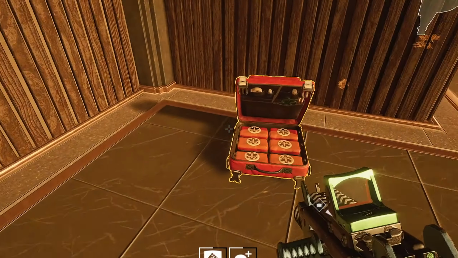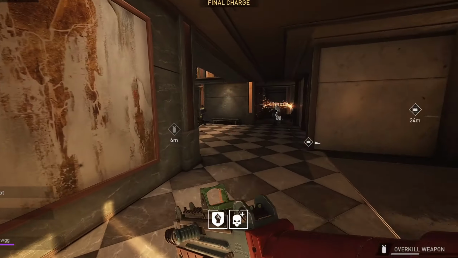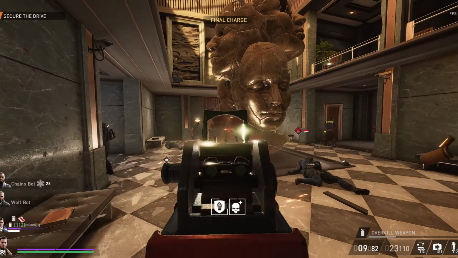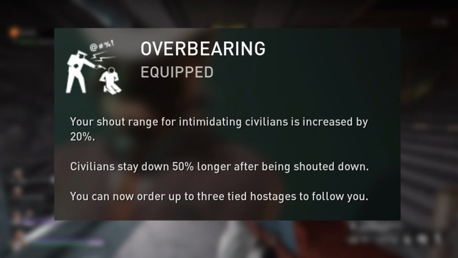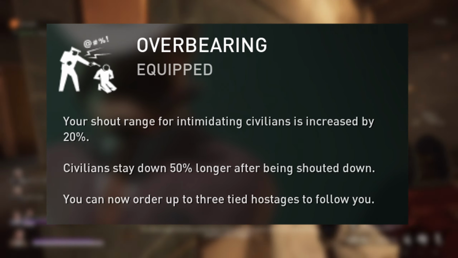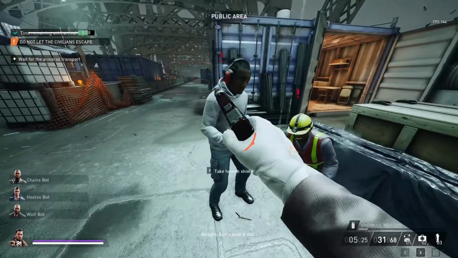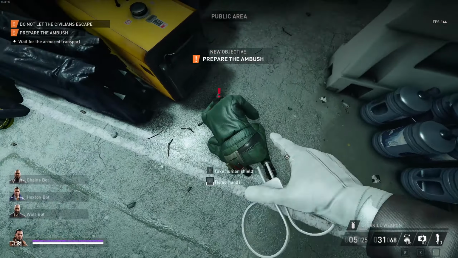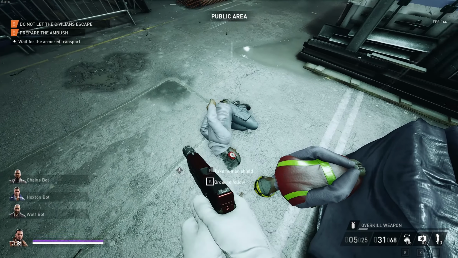There have been a couple of changes to some skills in the game alongside the skill point increase to 28 as announced earlier. Let's kick things off with the manipulator skill line. Overbearing. Shout range increased and civilians stayed down for longer isn't really the selling point of the skill. What is the real deal is the ability to have up to 3 hostages following you at once now. For those who love your hostage and negotiation skills, you're probably going to have a field day with this one, alongside many of the new additions and features with this update.